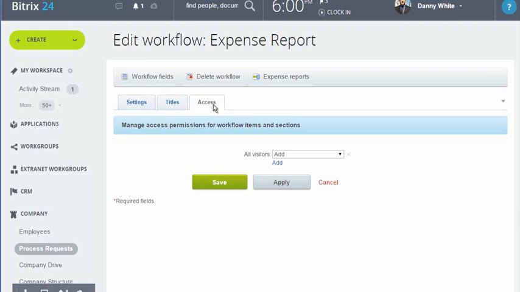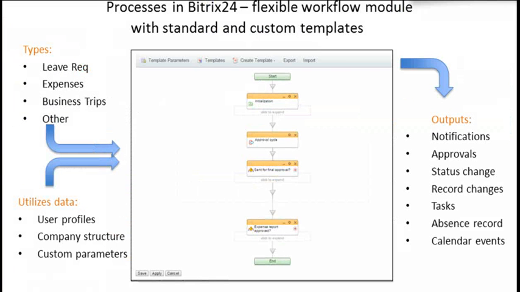If we open up the settings page and look at the access tab, you see that regular users only have add access. You may add access for other users here as needed. Automation of standard processes will reduce headaches and increase efficiency, and the transparency provided by this functionality will benefit both management and staff.